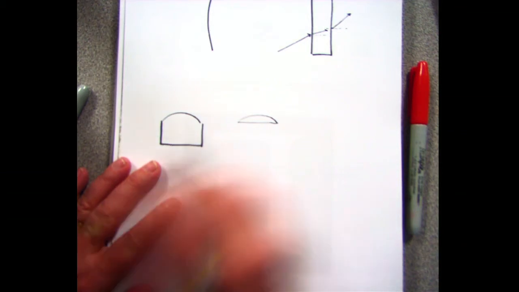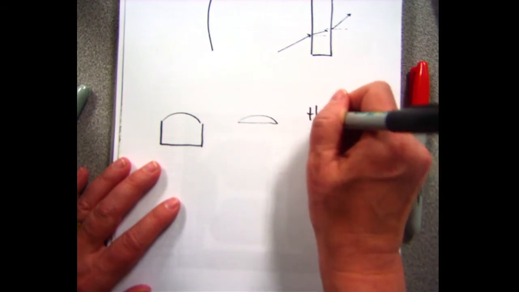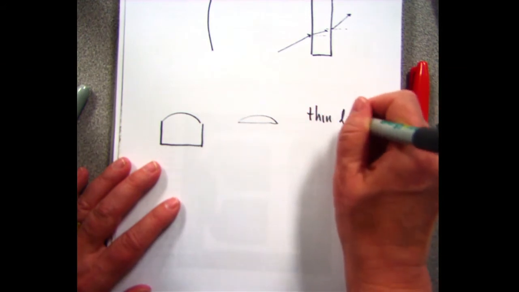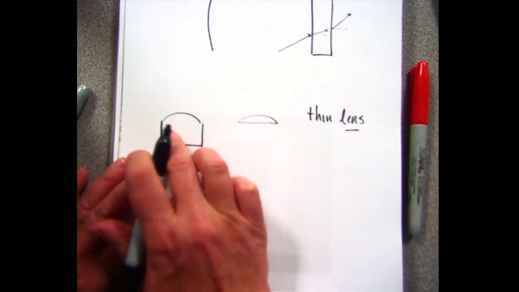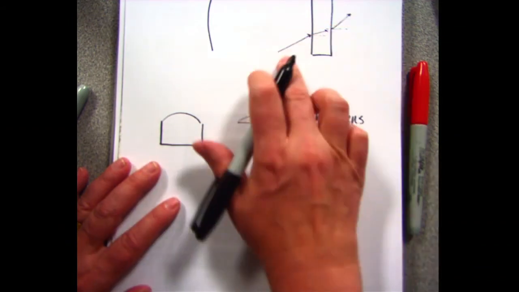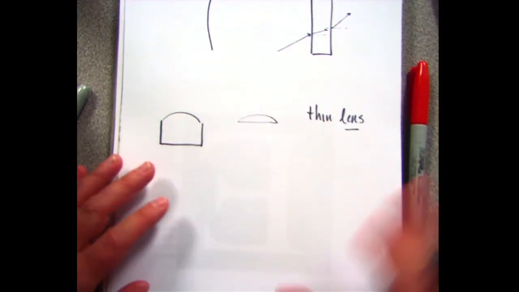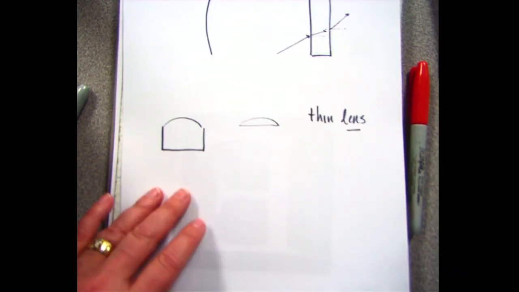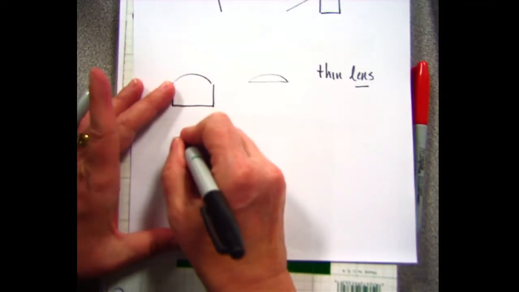That path distance is really, really short. And so that's where it gets us to a thin lens that we can play with, that we don't have to worry about this index of refraction of our material. Because what we're going to end up doing is bouncing in and bouncing out. And we'll have lenses, we'll have both convex and concave lenses, and they're going to be called converging and diverging lenses.